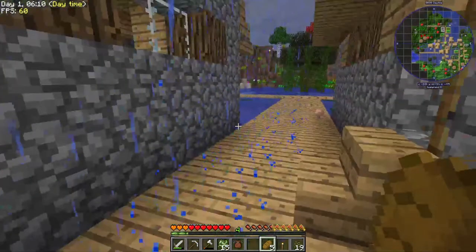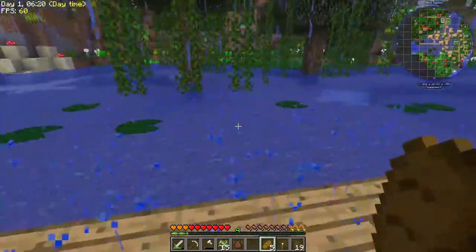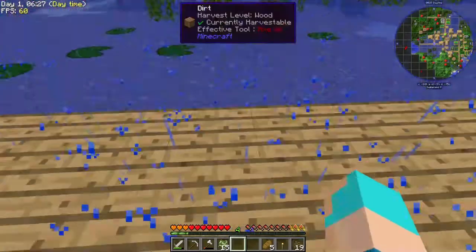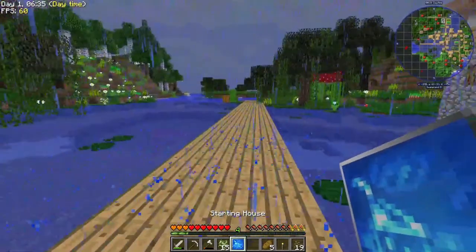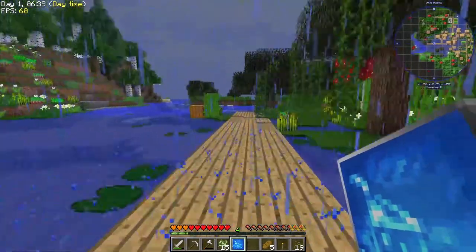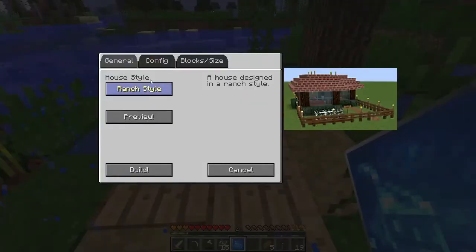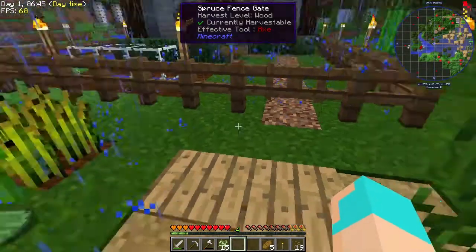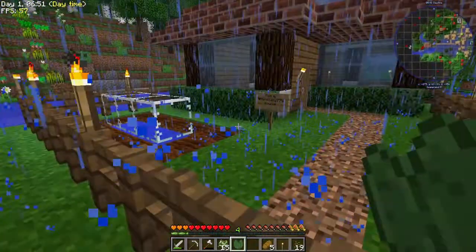Oh, and the other thing is the workers won't work in the rain. So I think we're going to create our house probably around here. What's in the loot bag? Nothing. Okay. With this prefab house, I think we'll do it at the end of this row here. I tend to like the ranch style. I also tend to go with blue or light blue as the glass. Now there's our house. See, it even says it. This is NHarmzWay house.